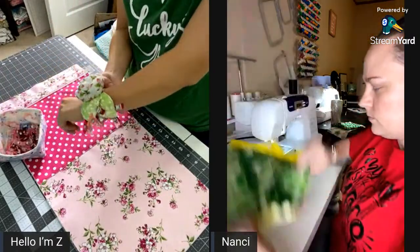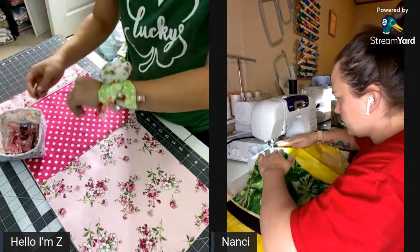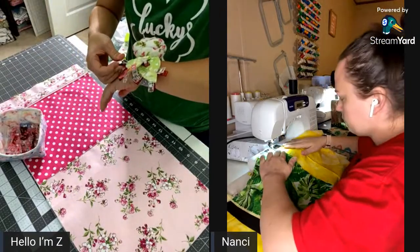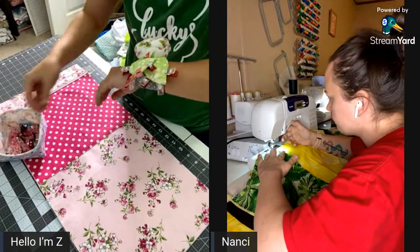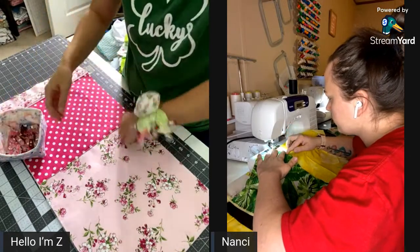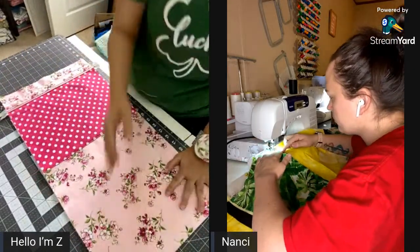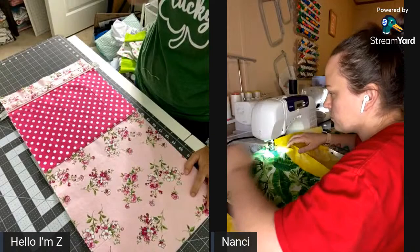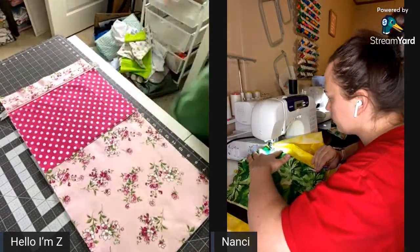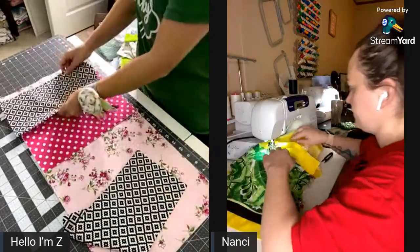All the patterns we've been using are just what we see on people's blogs or on Etsy. Maybe one day I will learn how to draft. I am in the process of learning, but my drafting skill is not there yet. I know how to do a little bit of alteration to a pattern, but not draft my own from scratch. Right, same.